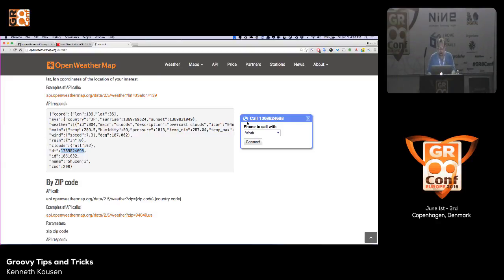Very good. I should just call it, just see what happens. No, I'm not going to do it. That's a timestamp, which is in seconds from the epoch, okay? And then weirder than that, you see the temperatures? This temperature is in Kelvin, of all things. Believe it or not, Kelvin. I'm like, you're kidding me, but okay, there it is. So this is the sort of response I'm dealing with.